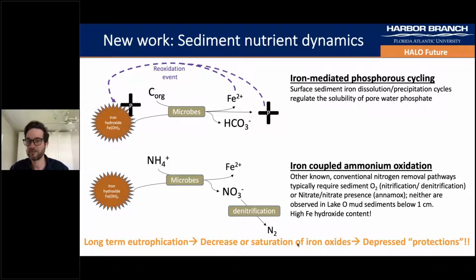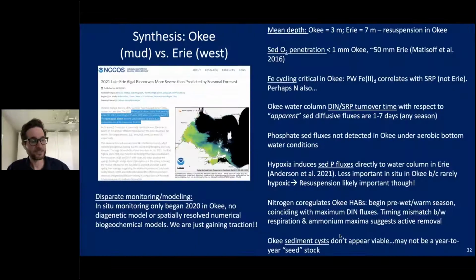So now, let's just say that iron oxide can essentially be tied to both these long-term increases in pore water phosphate and pore water ammonium if you've now affected your overall iron oxide concentration. So this is really the ultimate synthesis of what I want to try to show, or at least what I think is happening, from the geochemical perspective, in the case that iron oxides are really one of the primary protections on the system. So this is my last slide.